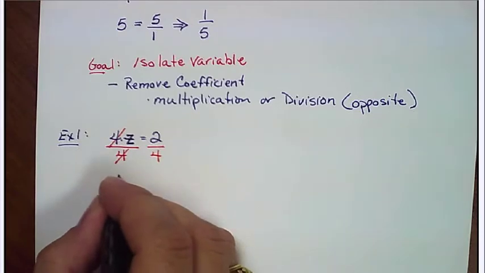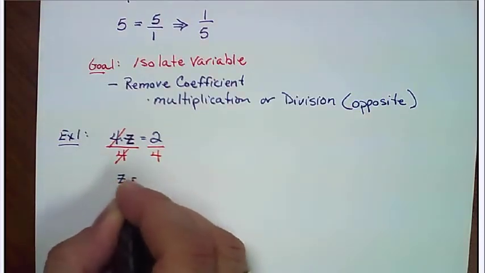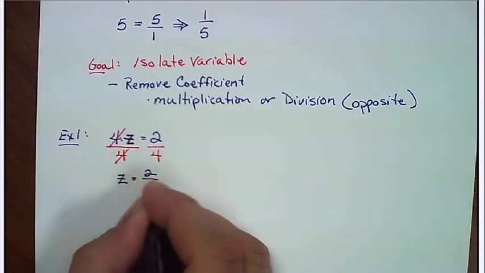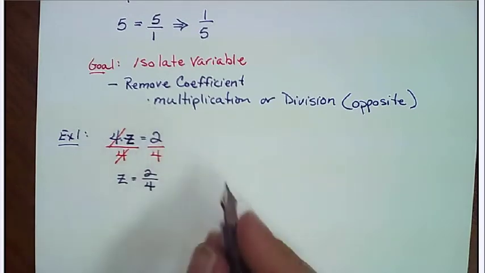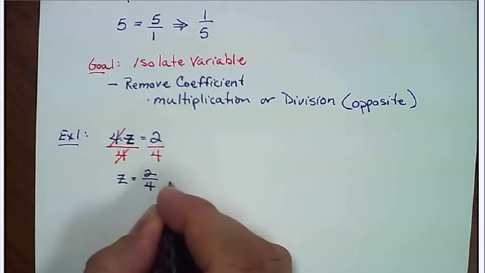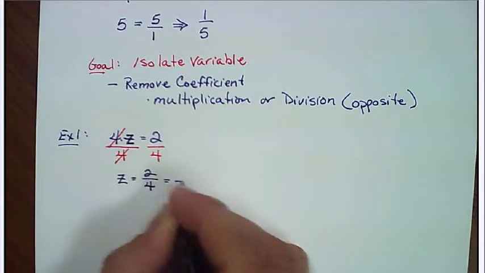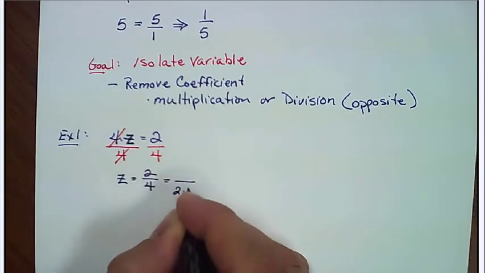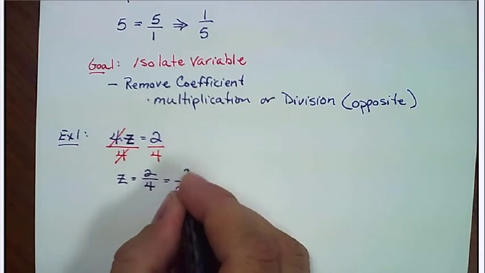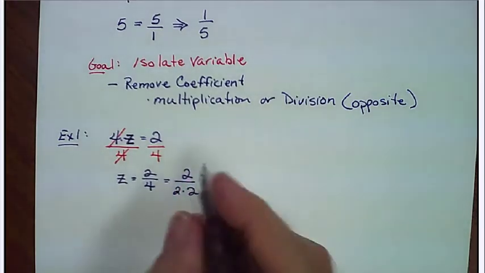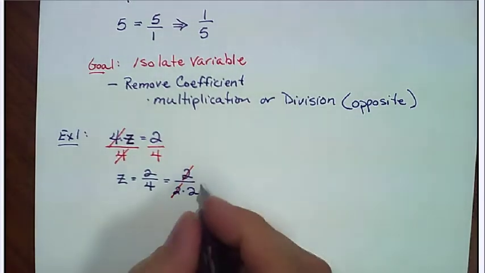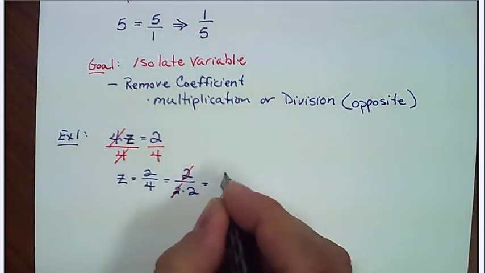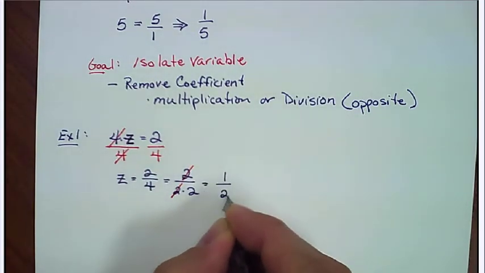So that's just going to give me that z is equal to 2 over 4, which then will reduce. So as I kind of indicated in the last video, what that would look like is, well, 4 is simply 2 times 2. And then, of course, I have a 2 up here at the top. Well, 2 divided by 2 just gives me 1. That's what we really mean when we say it cancels. So I'm left with 1 over 2.